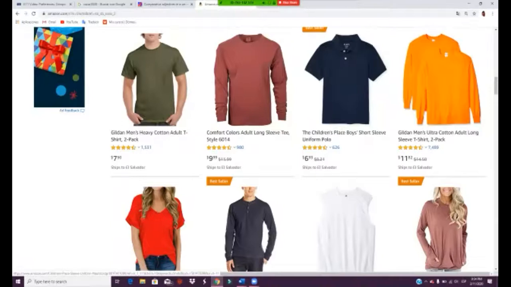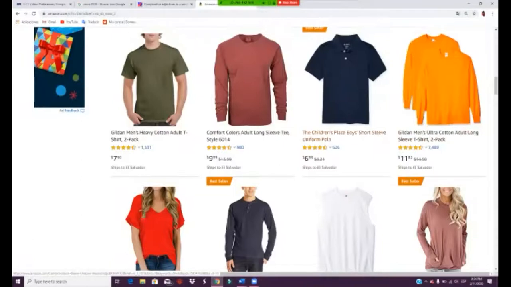Vamos a utilizar un adjetivo. Por ejemplo, Shane podría decir, "I like it because it's brighter," o sea, más brillante, "than the pink one," for example. Un poco más, o digamos el color es más encendido que la de la rosada, okay? Because the color is brighter than the pink one.